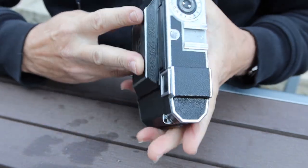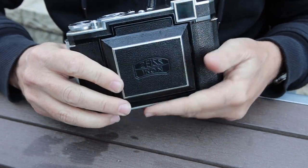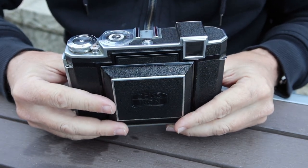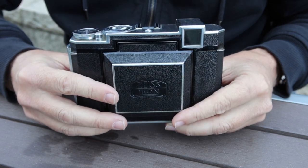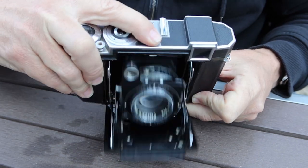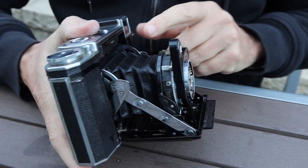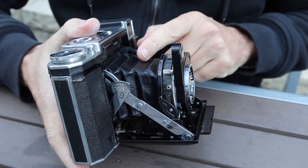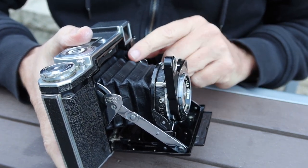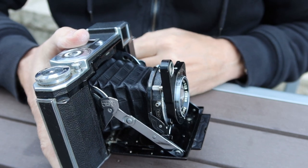The camera is laid out pretty well. It has a fairly large number of controls but they're not really that hard to use — it's actually quite simple once you figure out how it works. The first thing you have to do is open the camera. This camera has what is called a self-erecting lens, so you push on the button on the top and the lens and shutter assembly pop out. The camera has a leather-like paper bellows on the back, and this is pretty much the only weak link. The corners sometimes develop light leaks because of being folded and unfolded, which puts a little bit of stress on them.